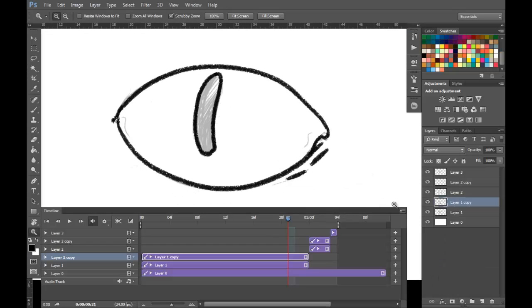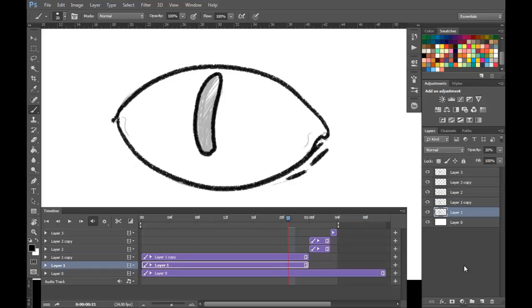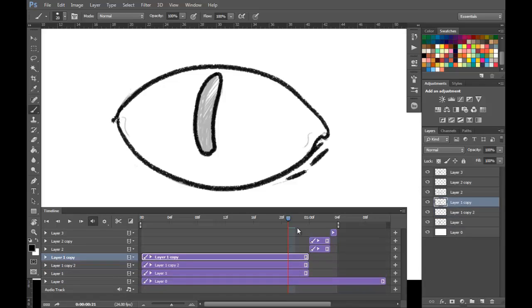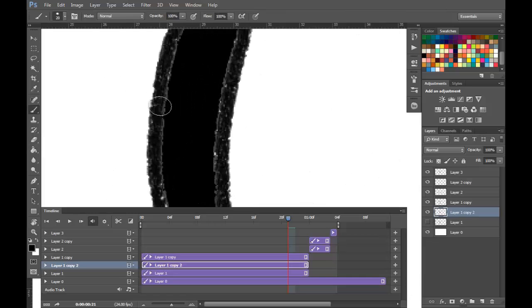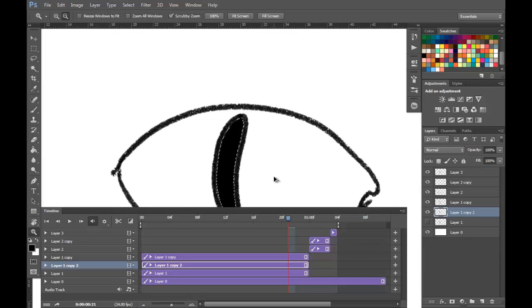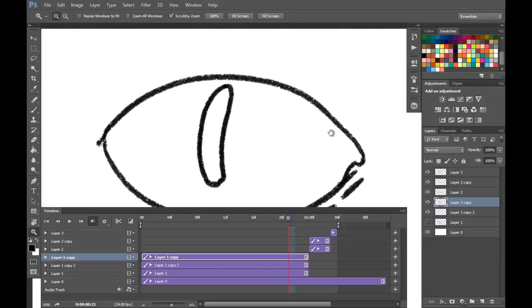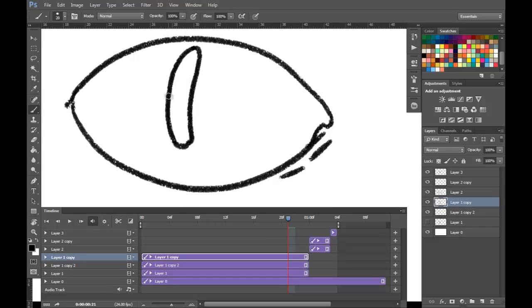So, okay, let's say we want to color this inside bit here. We need a layer below it. Now we've got a layer below it, and we want to select everything in it. And now if I just fill that, it's gonna have this gross anti-aliasing here. So what we need to do is start expanding that selection into that line, and then we fill it.